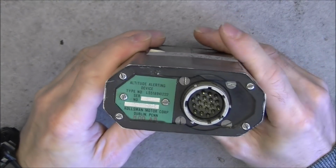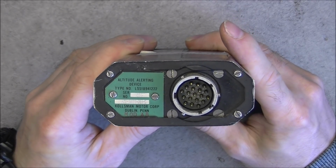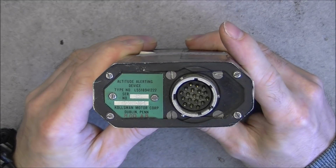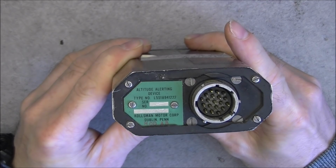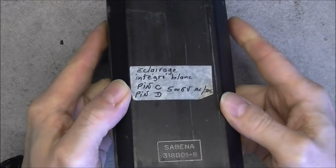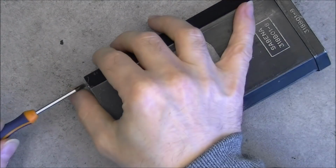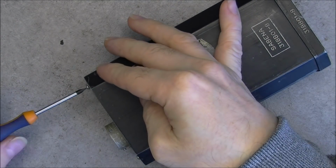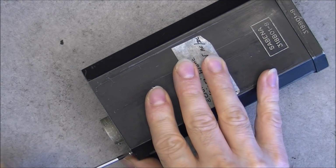So this one is again a US made one by the Kollsman company. Serial number 105. Regular connector. Someone did write the pinout for the backlight, it seems, and that is all. So I will pop off the cover. Here we have just 4 regular slotted screws to undo.